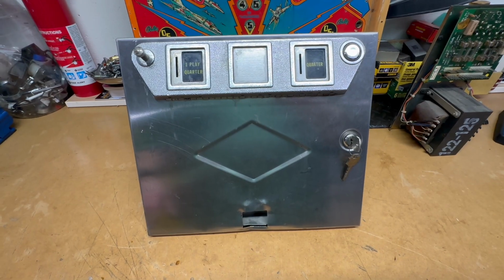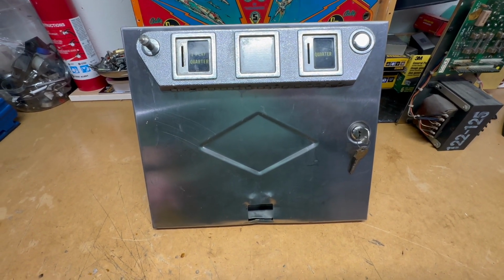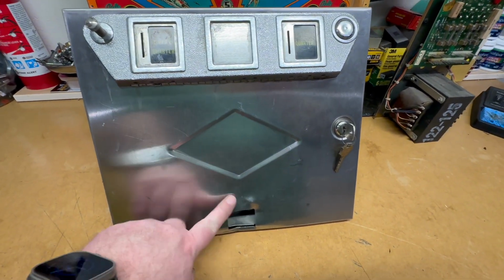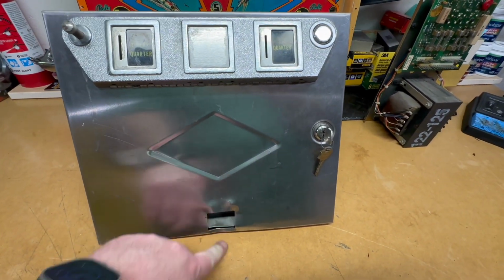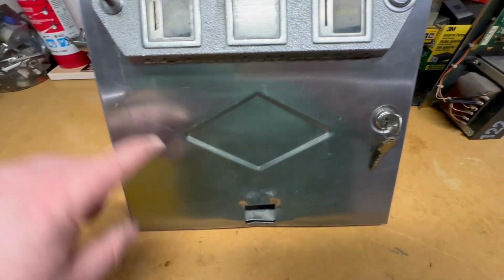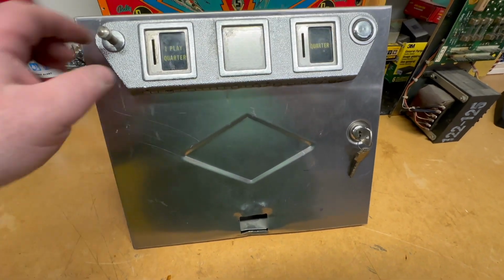All right, just got the coin door out over here at the workbench, and just wanted to give you a closer look at this. So again, that skin on the coin door has been damaged. So, over the years, somebody prying at this or who knows what, all scratched up. So I'll be getting a new skin for that.